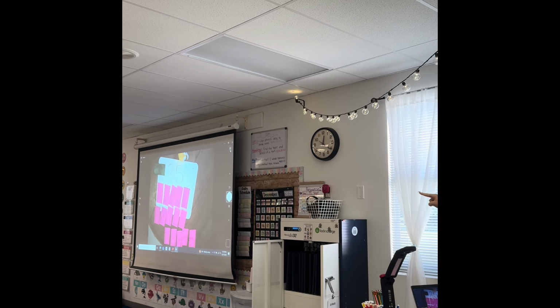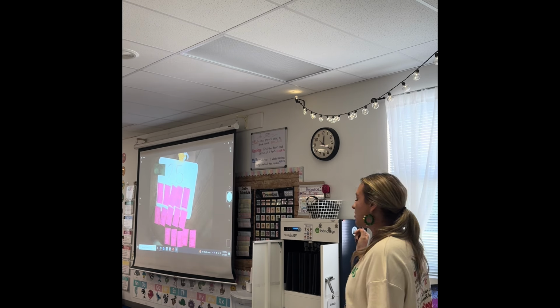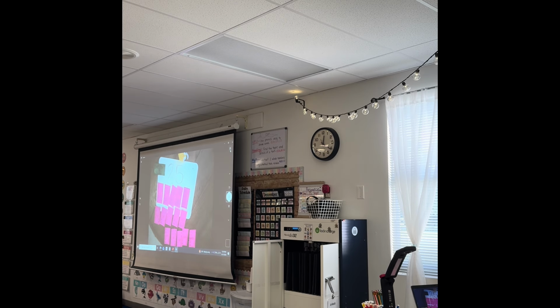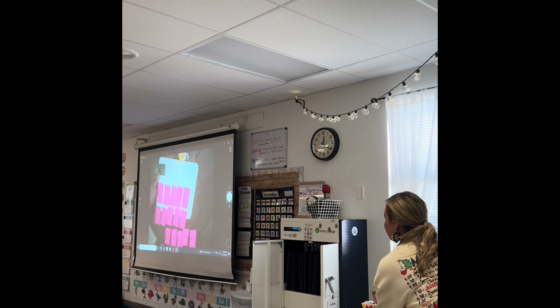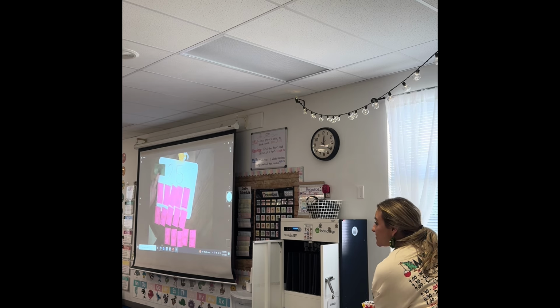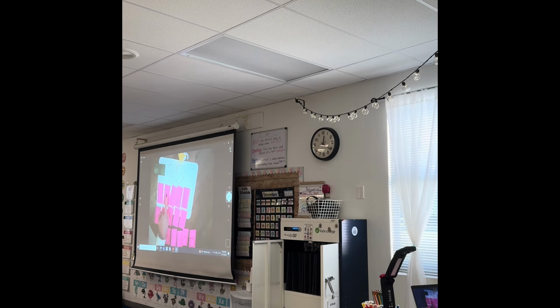Boys and girls, how much money did Amora have? 25. Does she still have 25? Yes. Let's count it together. Let's start with the bigger number on my screen here, which is a 1, 2. Which is a, what am I going to start with? A 10. All right, so that is 10, let's count on. After 10 is? 11, 12, 13, 14, 15, 16, 17, 18, 19, 20. Keep going. 21, 22, 23, 24, 25.